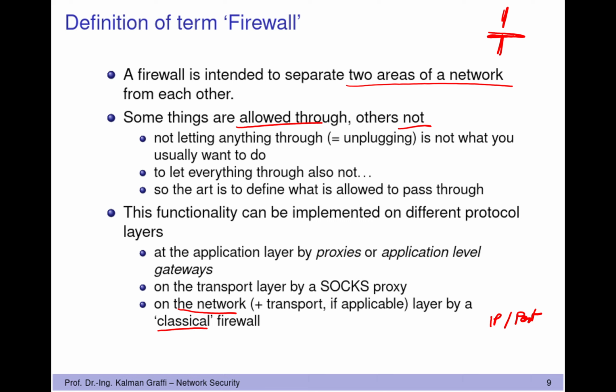Then there are some kind of higher layer firewalls, which typically look also into the kind of traffic that is sent. Here the kind of traffic is not considered in the classical firewall. You really consider every letter by itself, but you do not look into the envelope. And in application layer proxies and transport layer proxies, there you would look into the behavior at the corresponding layers.